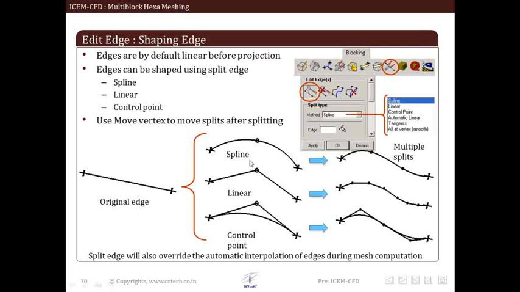Spline. Spline allows you to select the edge to be split and converted to a spline as shown in the figure. Click on the edge and drag to specify the desired shape of the spline. The change will be applied when the mouse button is released. Linear.